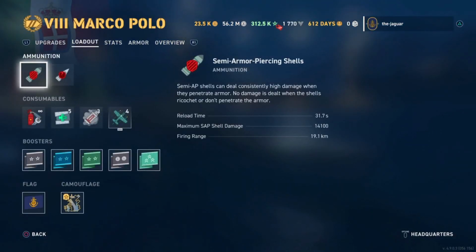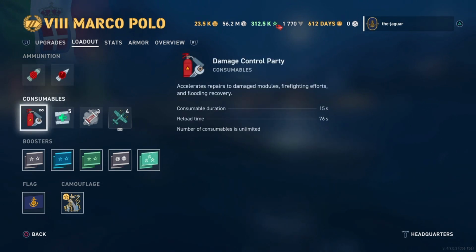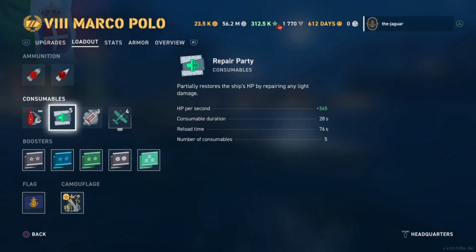And then the loadout, as I said, we have semi-armor piercing shells and regular armor piercing shells, which we will get into in a little bit. Then we have the damage control party consumable. Duration is 15 seconds, reloads every 76 seconds, and there's an unlimited number of those consumables. Then we have the repair party consumable, which will partially restore the ship's HP by repairing any light damage at the rate of 345 hit points per second. It runs for 28 seconds and it reloads every 76 seconds, and there are 5 consumables here, which is awesome.